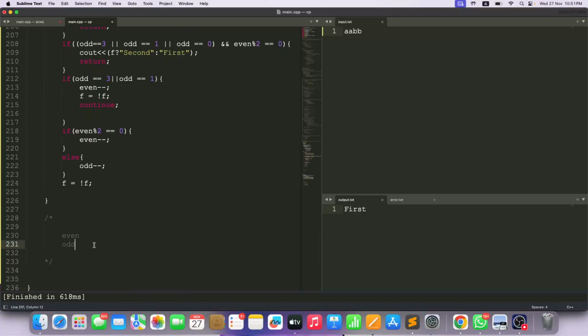Now for the odd, the thing is you can't construct a palindrome with more than, let's say, if there are four odd elements, like if there is a string A, B, C, D, you can't construct a palindrome, right? But if there is one odd element, it can be placed in between, right?